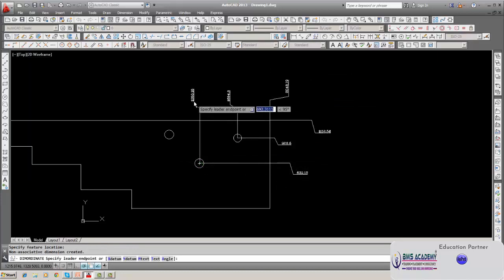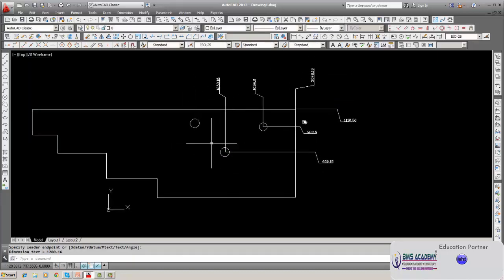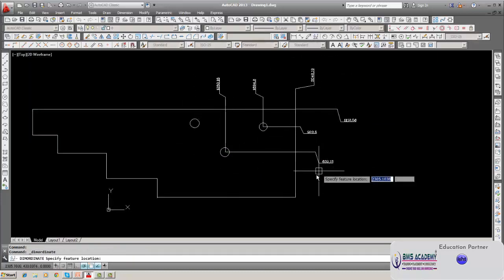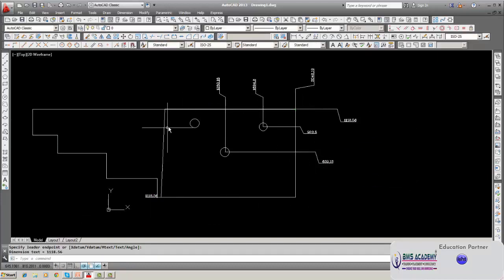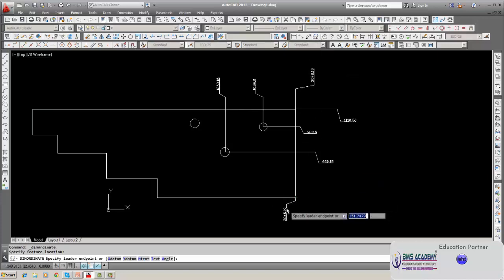Then hole, like this, and from here you want this, you can, I will erase this, it's not correct. So like that you can, and also suppose you want the size from here, you can do the same as this.